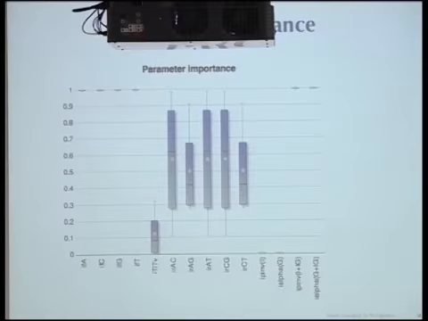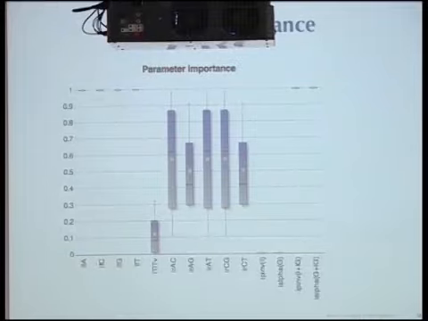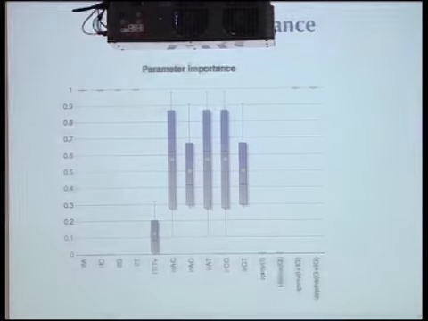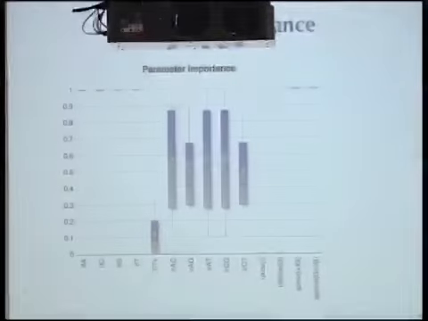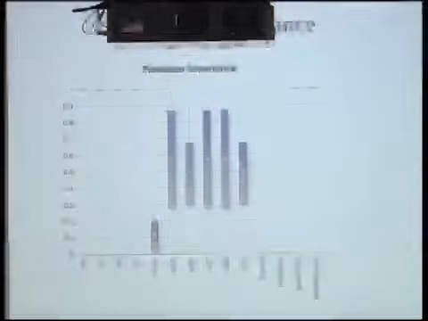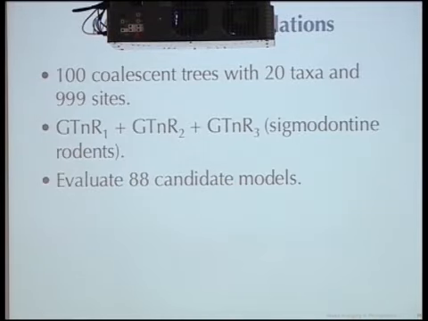Well, parameter importance, we can measure and we can get different estimates of parameter importance, which here there is no true value, right? I don't know the true importance of the parameter, but I get things that look fine. All the models contain this, plus I plus gamma, both parameters. I simulated with those parameters, so that's perfectly fine. The frequencies and, well, different parameters have different importances, but as I say, this is fine. This should be low because I didn't simulate a transition restoration. I simulated a GTR.